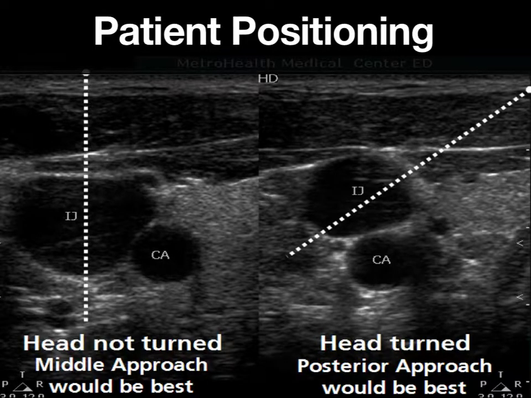Don't underestimate patient positioning. When you're scanning the vessels, see what the effect of head turning is with the internal jugular and common carotid relationship. The same thing applies in the groin. Frog leg the patient and see how that affects the relationship of the artery and the vein. Here you've got a patient, and you can see that there's a change in the relationship between the internal jugular and the common carotid artery, just as a result of head turning. And this would affect how you're going to approach that vessel. So don't underestimate the power of patient positioning.